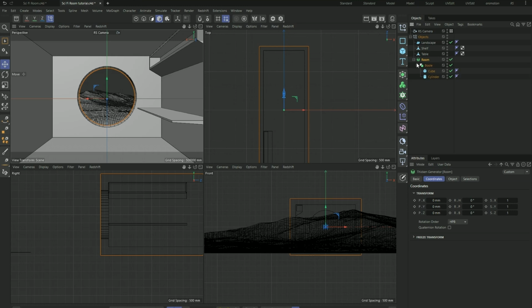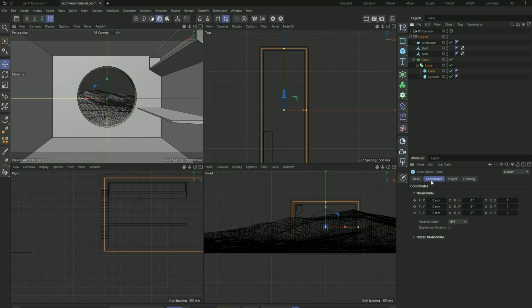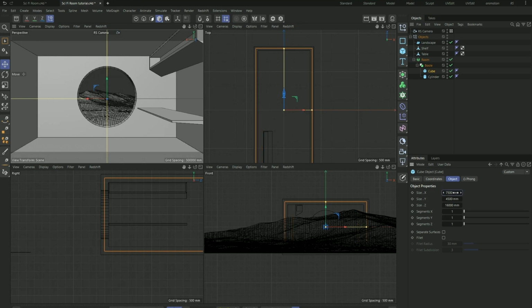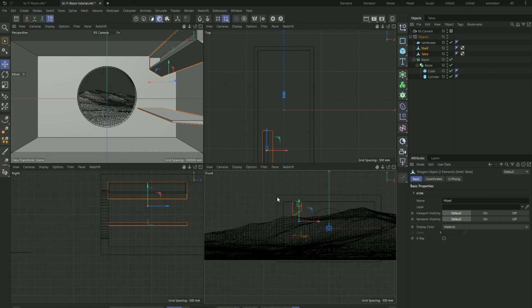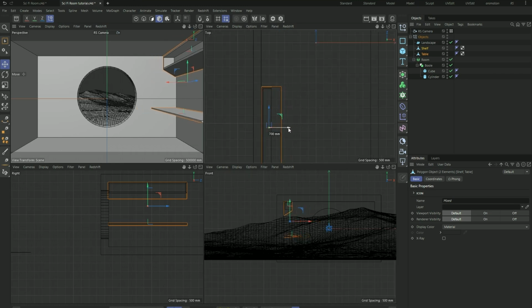So let's go back into our cube object and make this wider. We want to manipulate our X to 7.5 meters. And then let's select our shelf and table and just move it back accordingly.